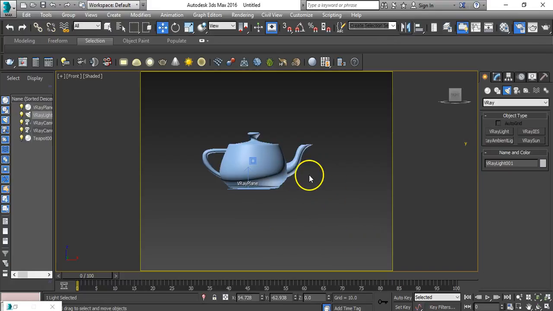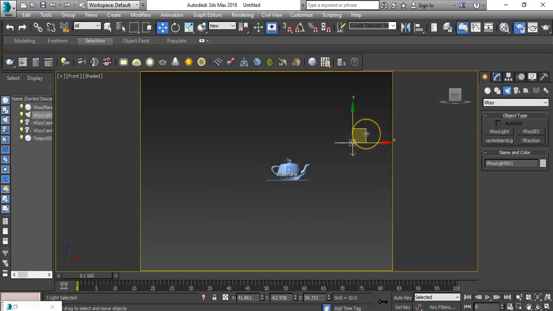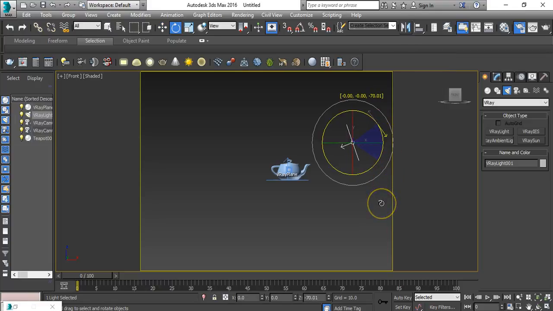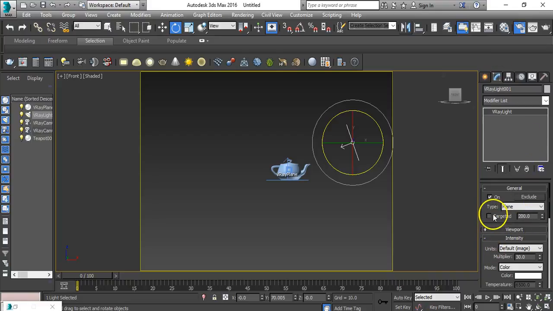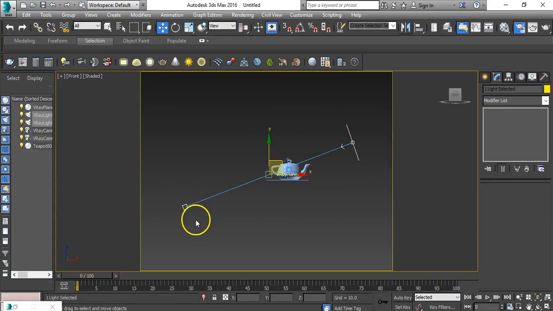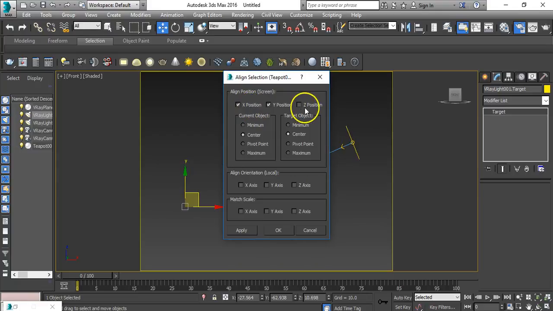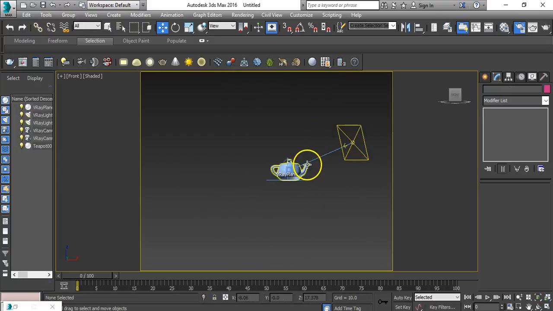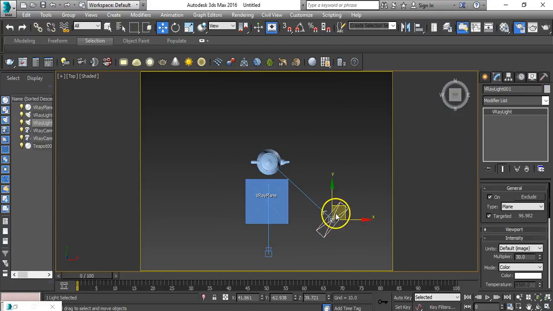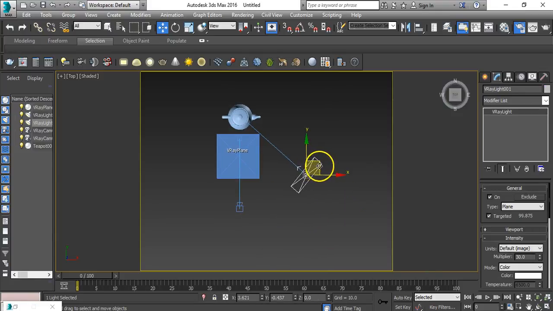Then go to the front, take it a little up, and I'll rotate it towards the teapot. And we can do one more thing here. We can turn on the target and take this target aligned to the teapot, so the light will always be on the teapot. So let's say this is maybe our key light. So this is my first point.